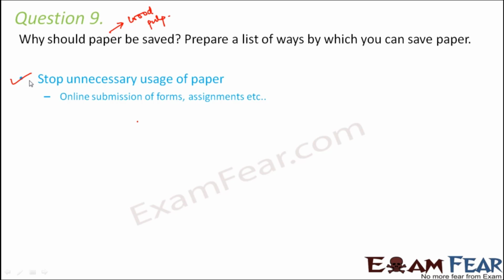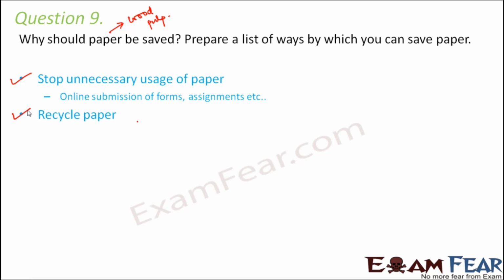For example, when you use your notebooks, do not leave a lot of empty pages, because you are actually wasting paper. So try to utilize it at its best. So that is one way by which we can stop unnecessary usage of paper. That way also we can reduce the need to a large extent.